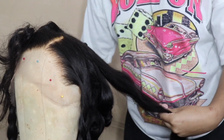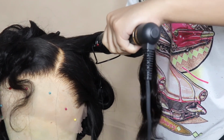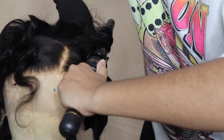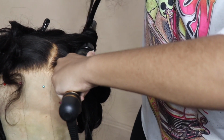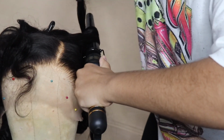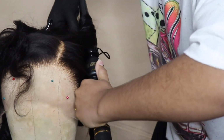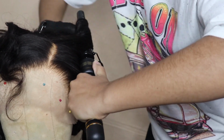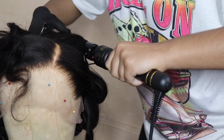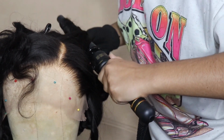And I'm gonna be real, y'all. I only bleached and washed the frontal because I just didn't feel like it. Sometimes you gotta do what you gotta do, and I ain't had time to wait on it drying, so I did. So you see the hair looking real body wave. Odds are it's not. The frontal is what the frontal is. The hair is still good quality, but it don't body wave like that. It's gonna have a more natural wave when you wet it, and it's not gonna be as defined. So don't think that's the hair's natural state. That's how it came in the package. But I'm gonna be real and let y'all know I ain't washed the back of the hair. So there's me being honest.